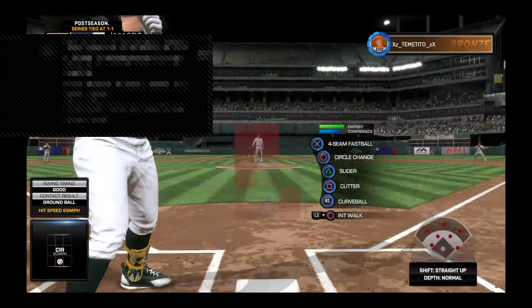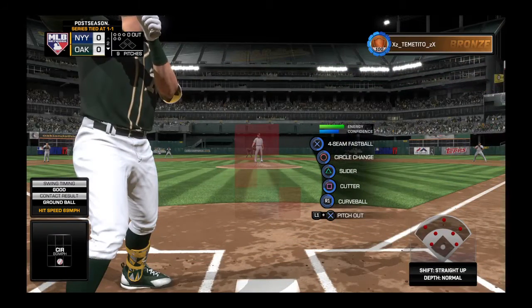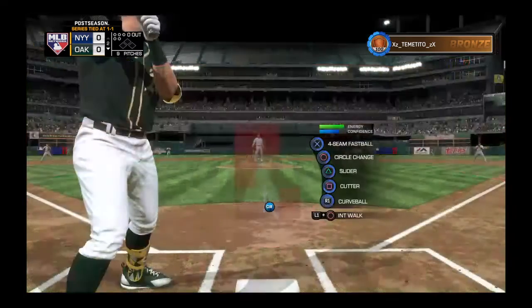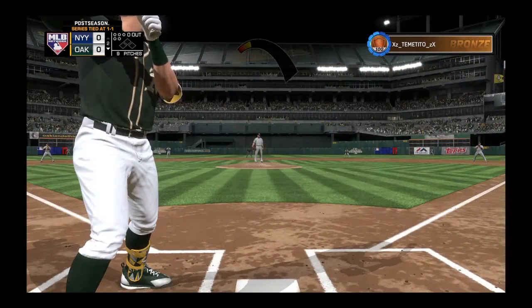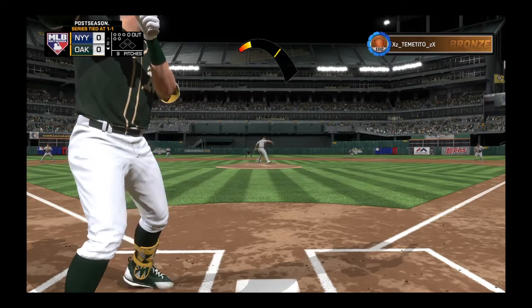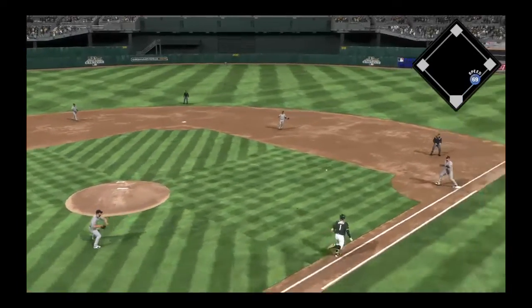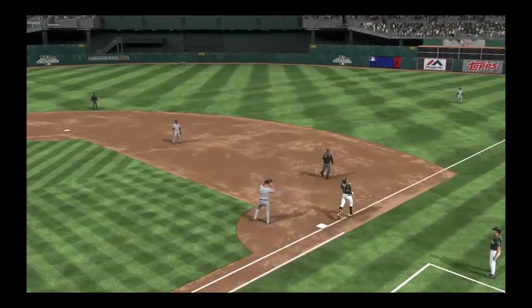Here's Carlos Correa now. He'll look to get something going here in this scoreless ball game. Carlos Correa. Now a step off as they try to get on the same page. First delivery to him on the way. Little chopper back to the mound. Throws in time, and that's out number 1.